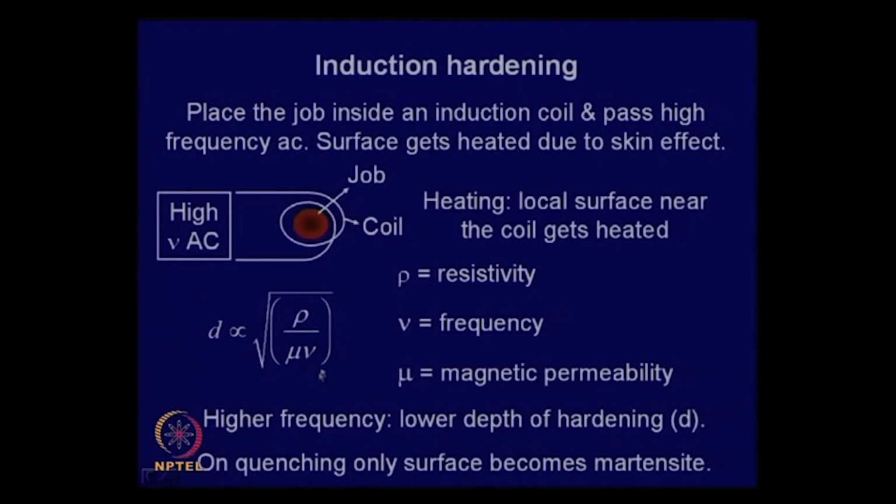So, the main factors which you can easily control, because these two are material properties and you may not have many options to play with, are the frequency and hold time. And on quenching, after it has reached the particular temperature, it can be automated also, you can have temperature measuring devices, and immediately after it reaches the temperature, you can start water spraying and it is cooled. And during cooling, you know, the heat will be flowing outside as well as inside as well.